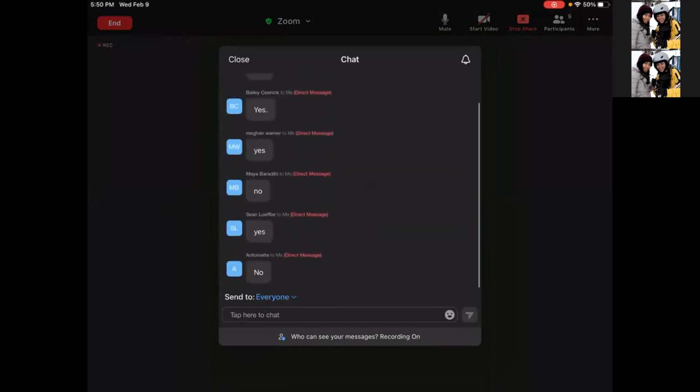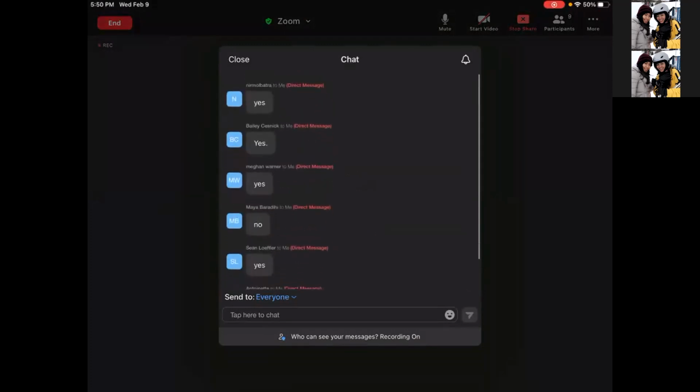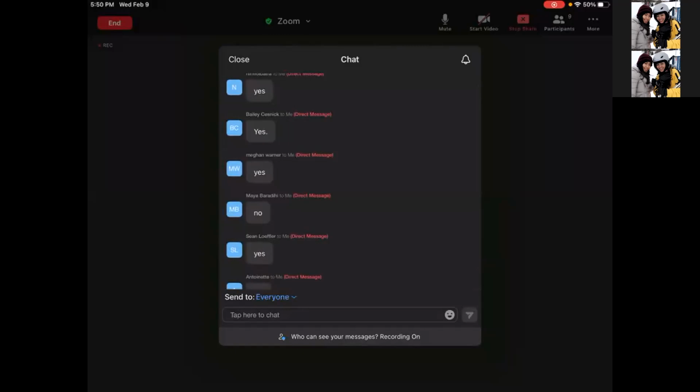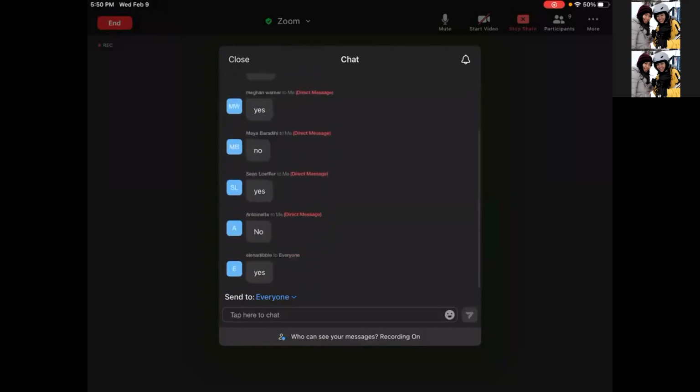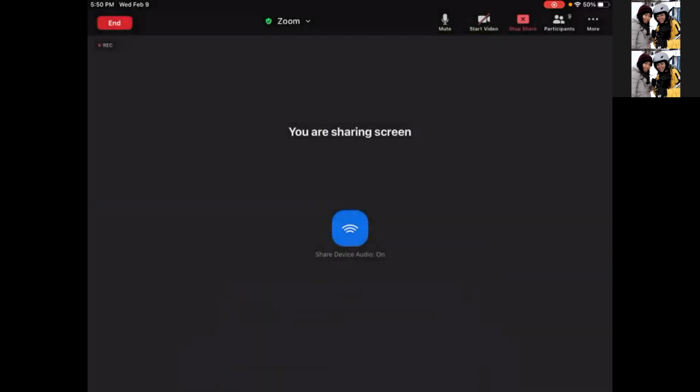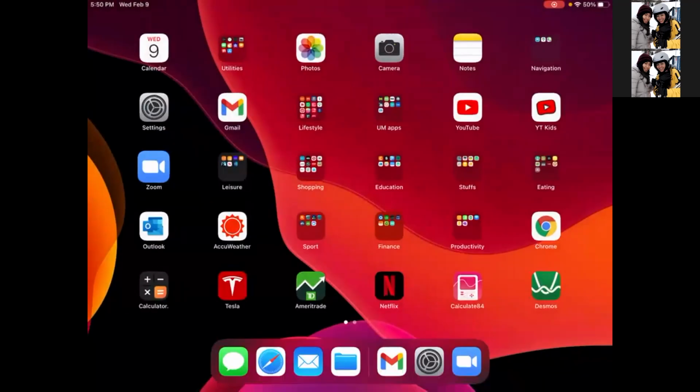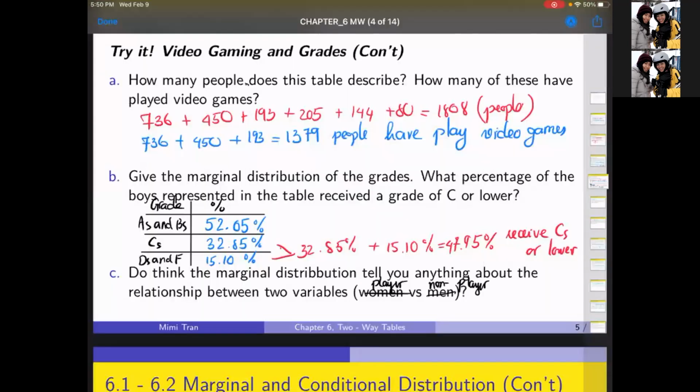Yes, yes, no, no. You got done? Because once I give you the answer, you won't be able to receive the extra bonus check mark. Okay. I got two no's only. Remember what I said earlier? The marginal distribution does not tell you the relationship between two variables, right? Yeah, I can't tell.